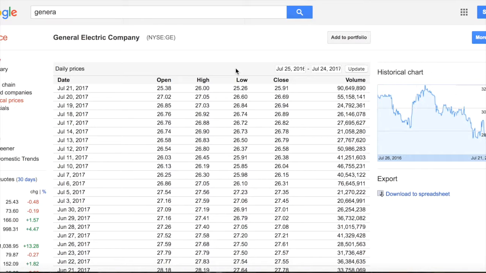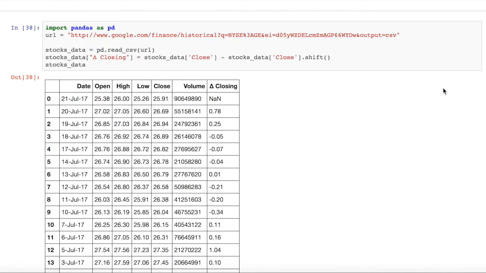A CSV file is a comma separated value file, which is a little bit like a spreadsheet or a table, and it's easy for a computer to read. If you look at the annotation right now, there's a video that discusses what a CSV actually is and some basic ways to use a CSV file. Once you've copied the link to the CSV file, you can start writing code to actually look at the data.